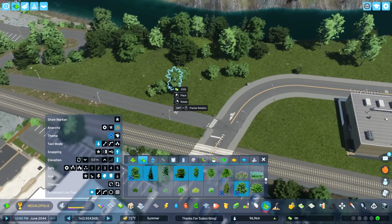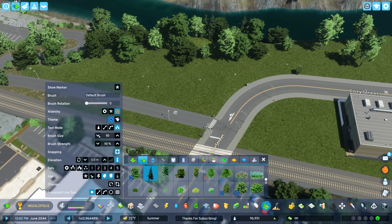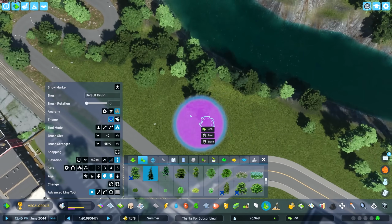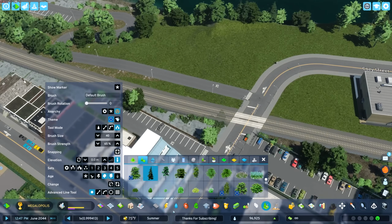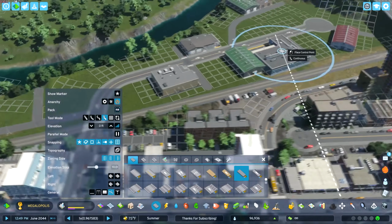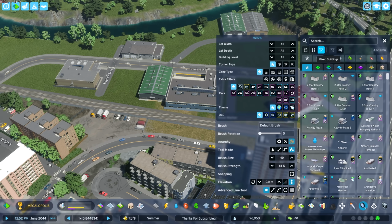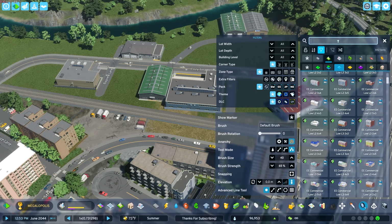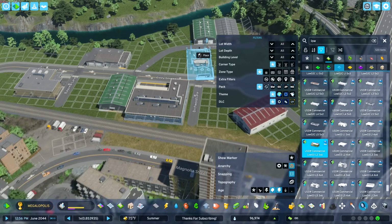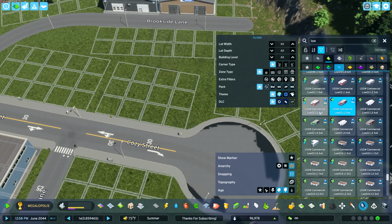And then for this, I think we're actually going to get rid of, let's use a smaller brush here so that we can get rid of all these little stones and these little trees here. And there we go. And then we can get probably some industrial stuff in here. Let's see, we'll get just a little road in there, and we'll fill this in a bit more. And then I wanted to throw in a couple. So we got a bunch of industrial. I think we get some commercial, just anything that looks a little industrial commercial, if that makes any sense at all. You know, a machine shop or a supply store.